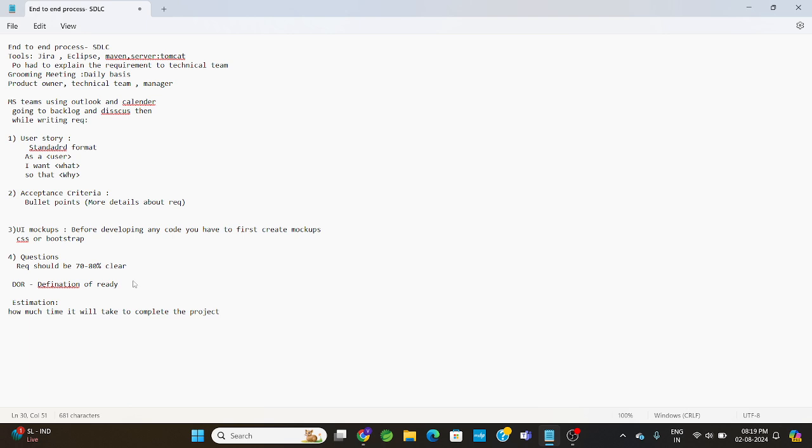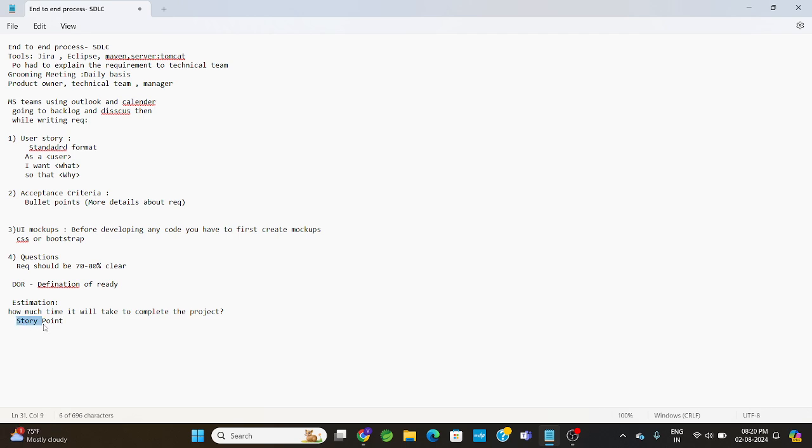This is called estimation, meaning how much time. An estimation is done in the form of story points. Yes, the next important main thing: story points.